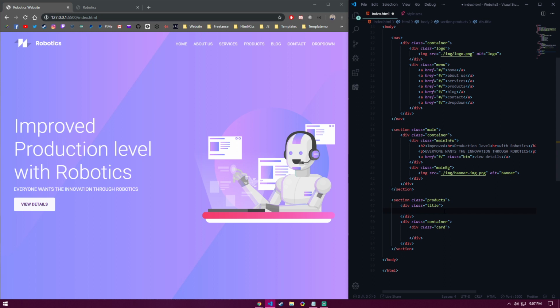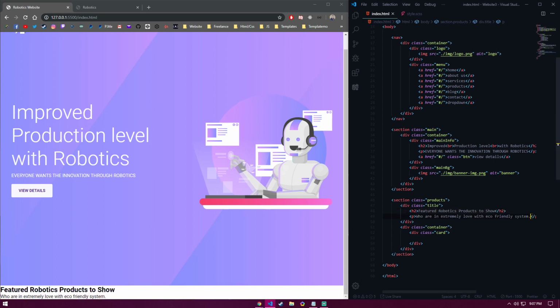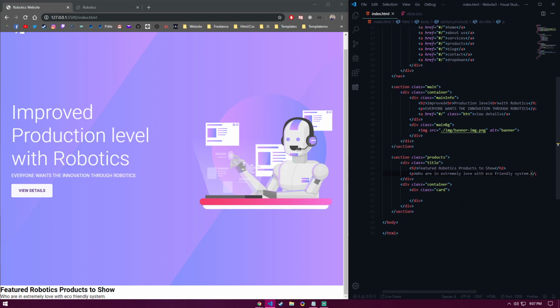Title, let's do H2 and paragraph. Like so. What else do we need? Let me see. Oh, our card. So the card is gonna have the picture and some info here. Let's do card background plus card info.